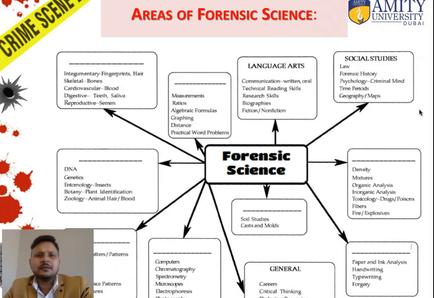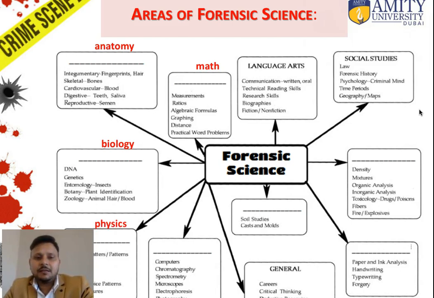Next, there are various branches of forensic science. First is anatomy, in which we have to study the anatomy of the human being, the anatomy of certain insects, certain maggots, all these things. Then we have to apply mathematics as well to take some measurements, to take some ratios, to design all these things. Then we have biology, for example DNA, genetics, and biological examination of the blood stains and other stains.